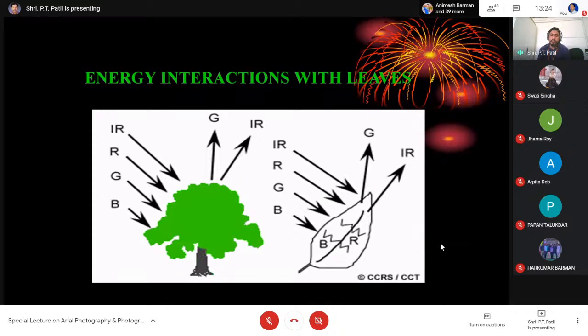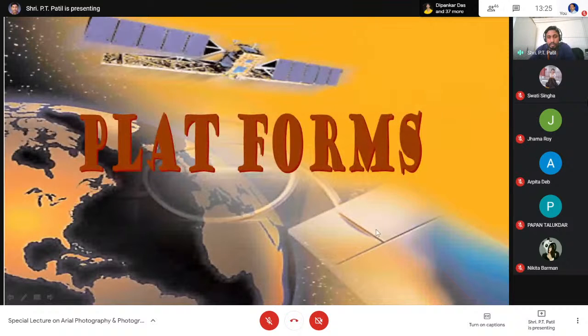Similarly, when we look at the color of our shirt, it appears blue. Why does it appear blue? Because the green and red bands are absorbed in that particular fabric, and only the blue band is reflected, and for our eyes that blue band is visible. That's why it appears blue. So the colors are not in the object, they are in the solar radiation, and we are only able to see the visible bands, and that's how we see different colors. So it is totally based on the reflection capacities of the object.